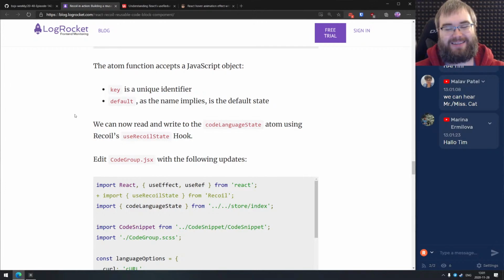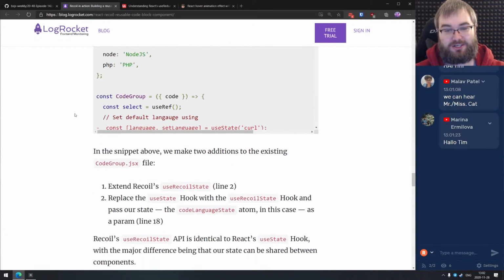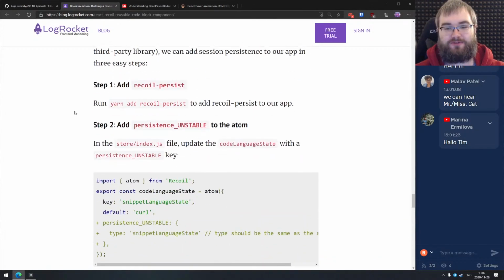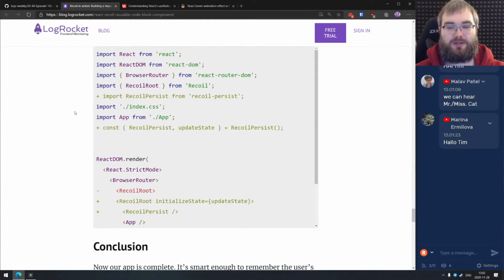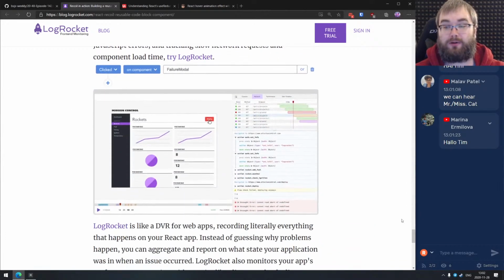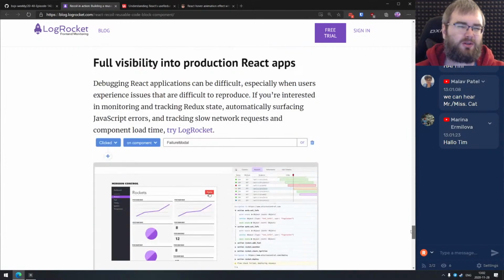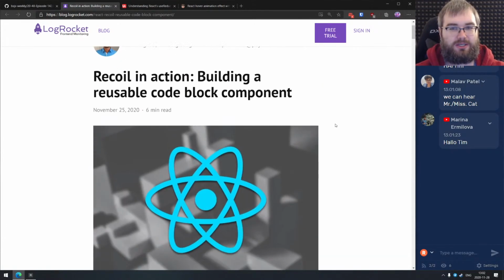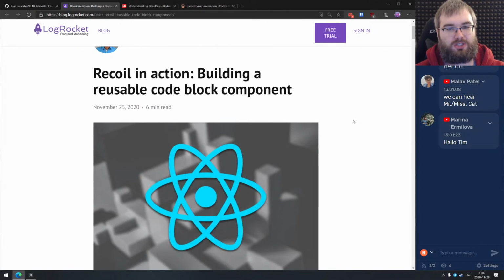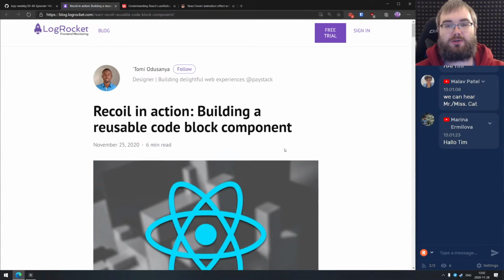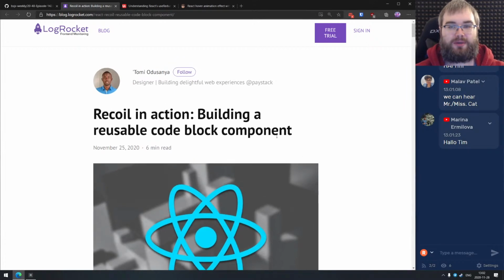That cat. How to utilize the features that it basically provides in terms of the atomic state management, which, again, works really, really well on a medium-sized state. So I'm not sure, I haven't tried to use it in an extremely large project that has a lot of state to manage, but in small to medium sized, it works perfectly well. And some of the features it has are just mind-blowingly awesome. So if you never tried it, do give this article a read. It's actually a really good write-up. And yeah, there's some really cool stuff in here.